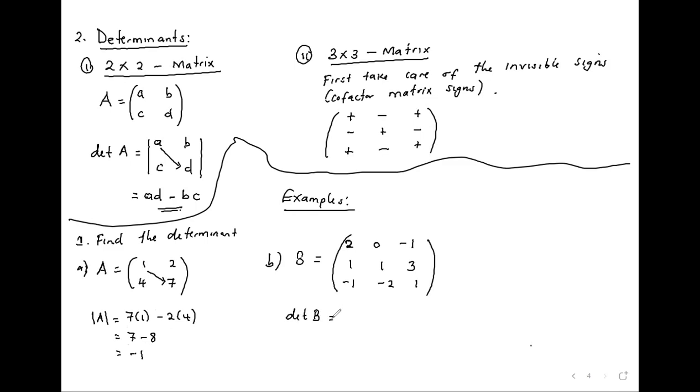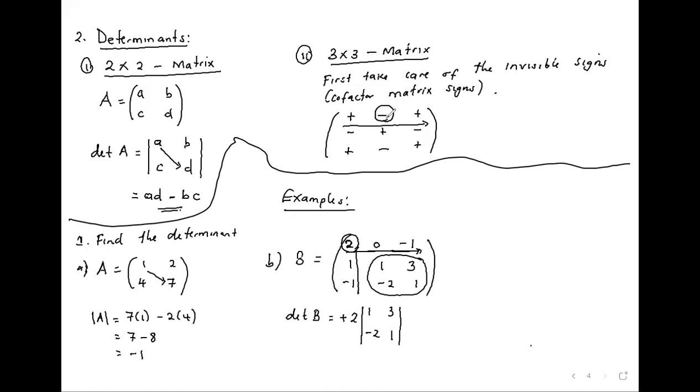is, so now for a 3 by 3, you choose either a row or a column, only one. So if I choose the first row, remember I have those invisible signs in the first row. So I get plus and then pick this number 2 as it is here, and then remove the column where 2 is and the row where 2 is. The matrix that remains here, I write it here. I'll find its determinant, 1, 3, negative 2, 1. So its determinant I'll multiply by 2.